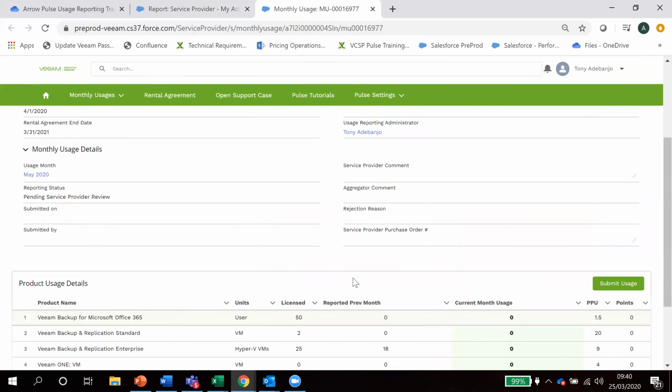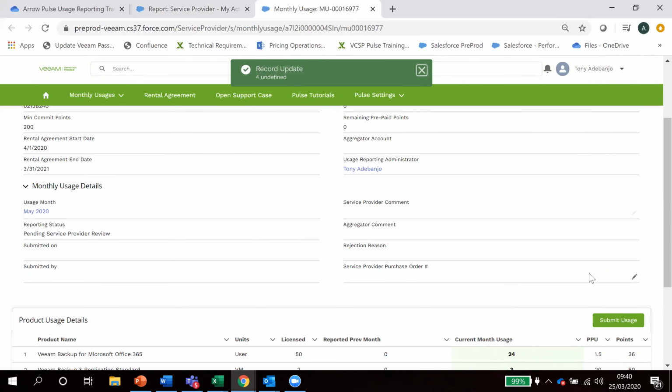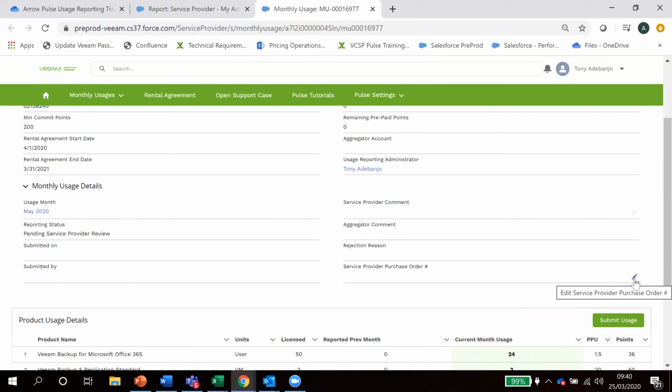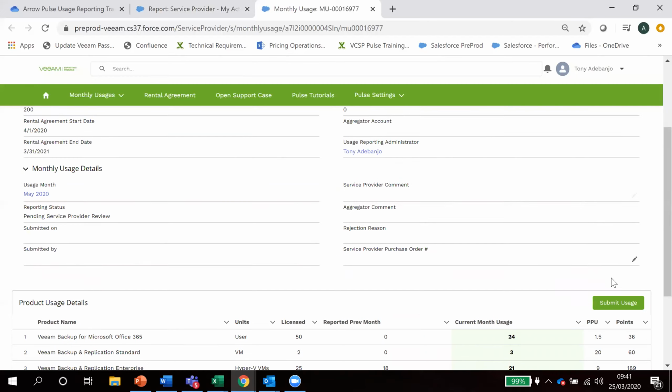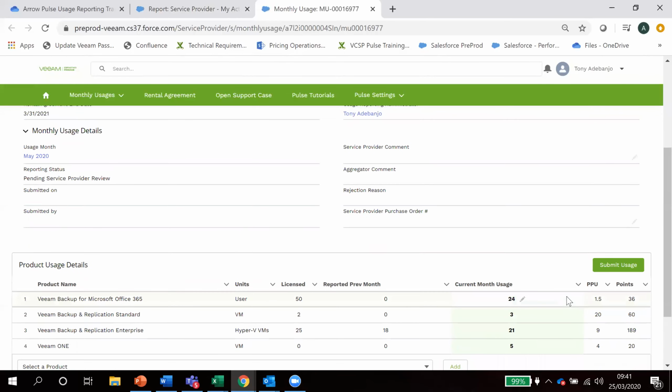And then this is one key thing I need to maybe clarify with Thais. We have an option over here, by the way, to enter your own purchase order number. But typically, I expect that this is something that is done in ArrowSphere. So I believe that, Thais, maybe help me out here. This is not something that we're looking to do in Pulse, or is it something we care about? I don't believe that we care about this, but let me just confirm that. Okay, thank you. So basically in this instance, there is the option to enter your purchase order here. Please be aware you are not seeing any kind of currency values over here. That will be in ArrowSphere.